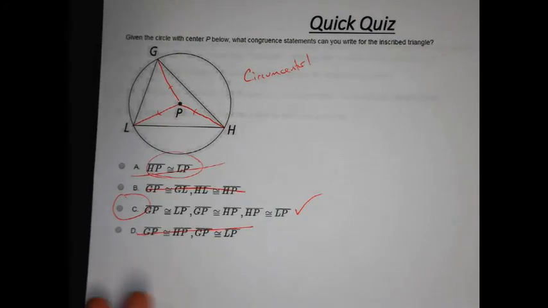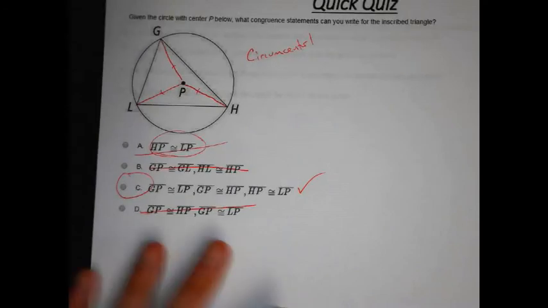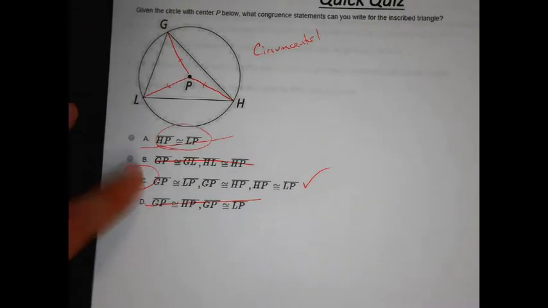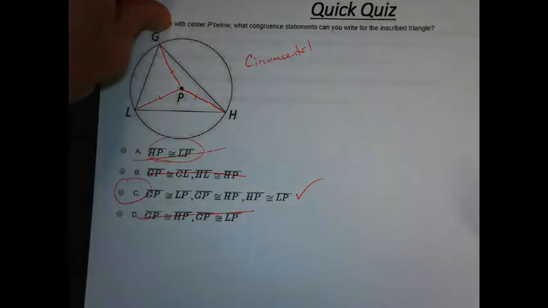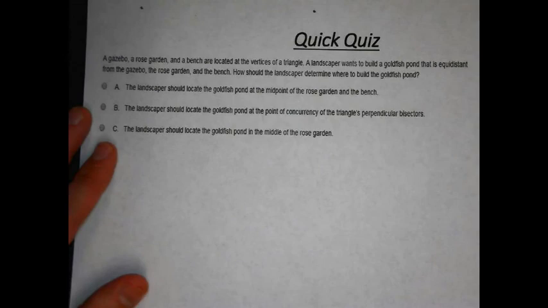We have to use what congruent statements can you write? We can write all three. So we can write more than one. More than two, we can write all three congruent statements. And then lastly, why is that one question about vocabulary good? So here's another example of a question.